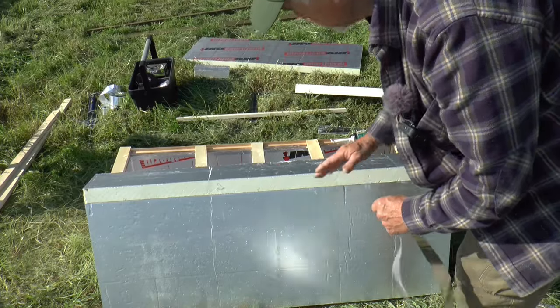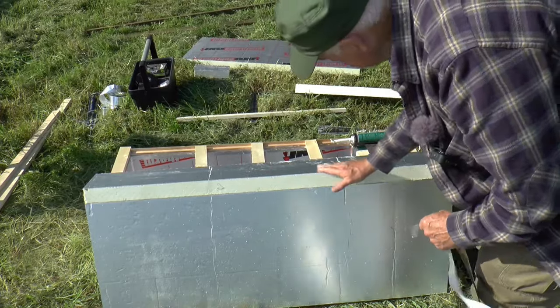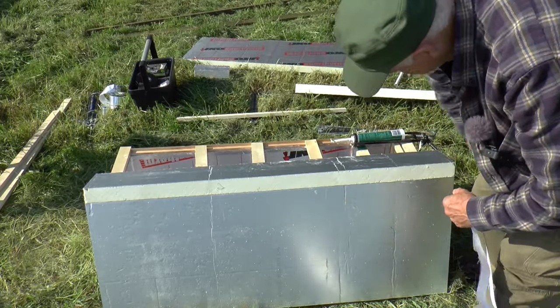I'm just going to apply some short pieces of aluminium tape just to hold the thing together while the glue sets.